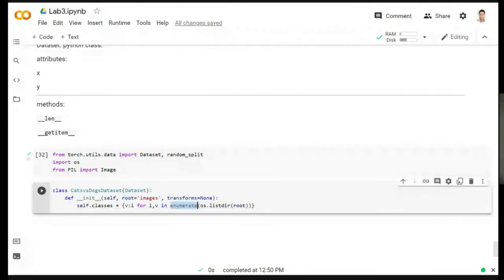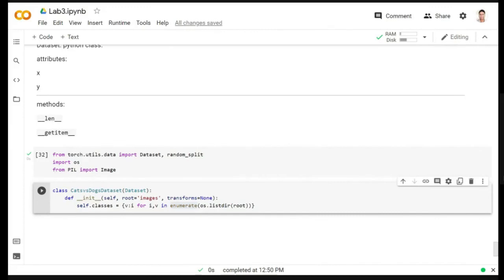And because Python doesn't understand cats and dogs, the strings themselves, you need to give them a name. So cats become 0, dogs become 1, for example, or anything like that. So that has to be made sure of. You need to assign a number, 0, 1, 2, 3, to cats and dogs because computers don't have cats and dogs. Anyways, because of that, I use something known as enumerate.